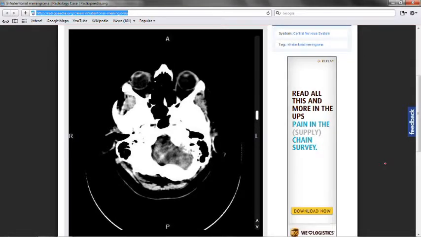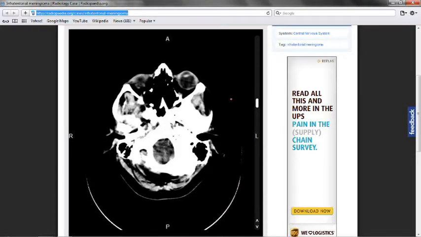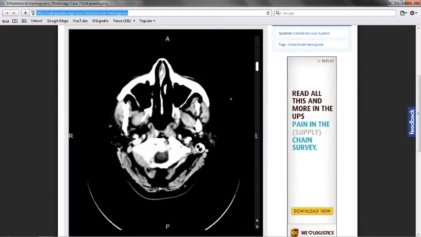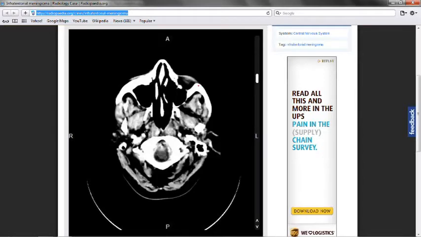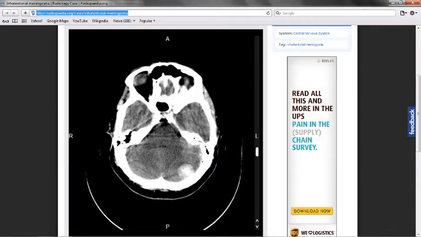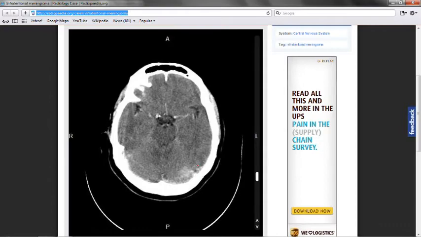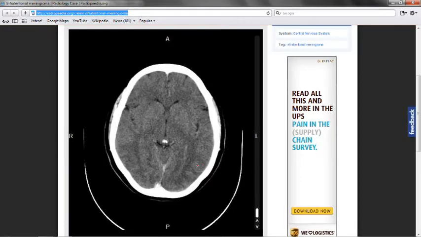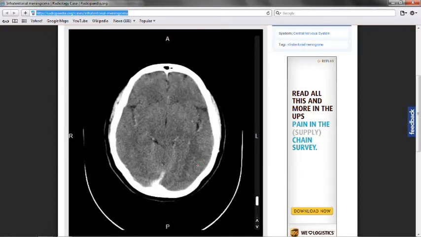So here we see a scan of a patient who probably is just having a routine scan for blurriness of vision, something like that. As we're scanning through the patient, we start seeing something come in on the left occipital region, and we see what looks to be a mass that has contrast enhancement.